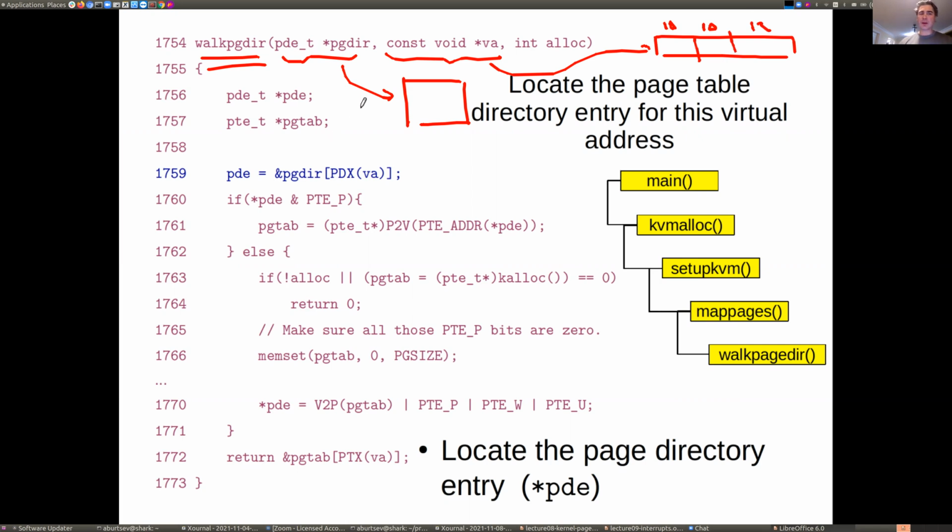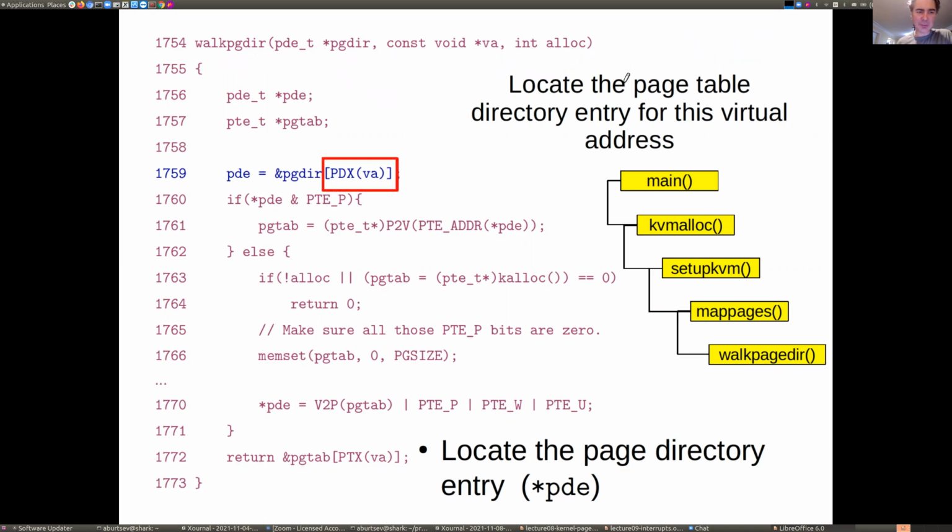And what we're doing here, we're using this macro, which is called PDX, or page directory index. We take the virtual address, and how do you think this macro should look inside? What does it do? Masks, right? Exactly. It will mask and shift, because we just need an index. Actually, to be honest, you don't even have to mask. You just have to shift, because the right shift essentially extends everything with zeros for this top 10 bits, right?